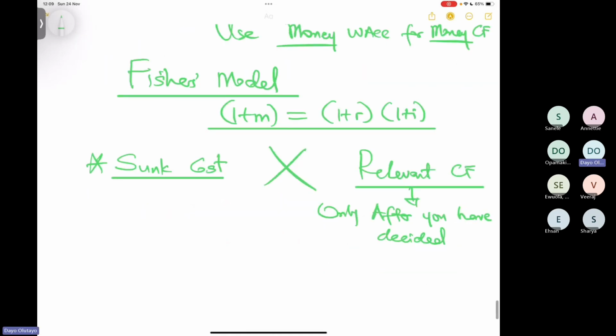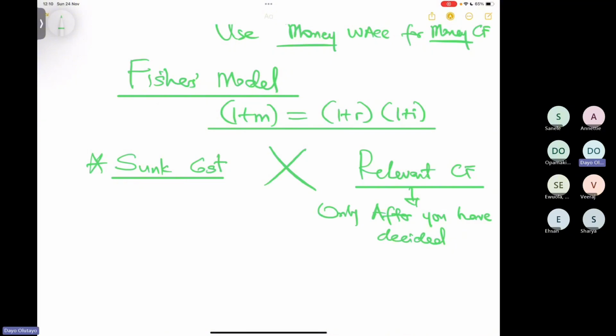And that is why sometimes fixed costs that you expect to be a sunk cost will be a relevant cash flow. Because if that fixed cost will not be spent if you don't do the investment, then it's relevant. And that's why in that case it's called step up fixed cost or step up overhead. Because if we don't take the decision, we will not spend the money. But if we take the decision, we need to buy a building or rent a building, then it becomes a relevant fixed cost.